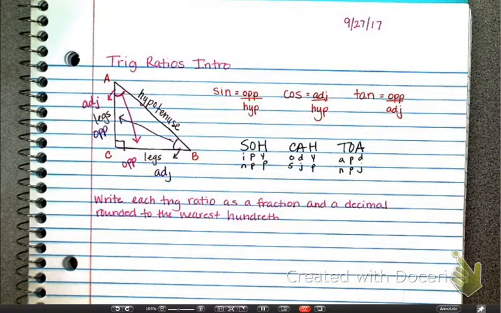Now, before we even look at a picture, ratio. What is a ratio? A number compared to another number. Good. A comparison of two numbers. So it is a fraction. Okay? All you are doing is setting up a fraction. It's a comparison of two numbers.